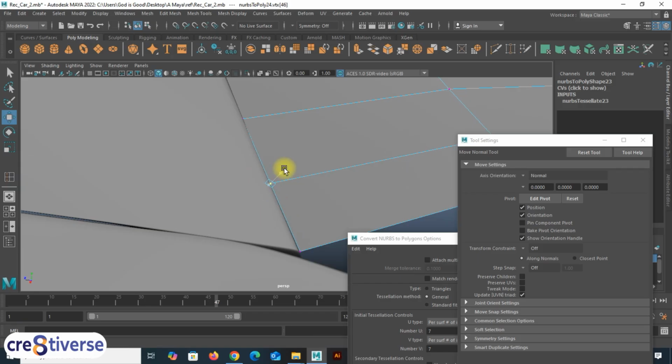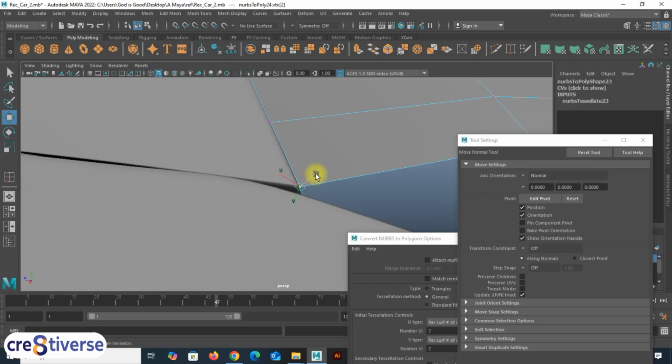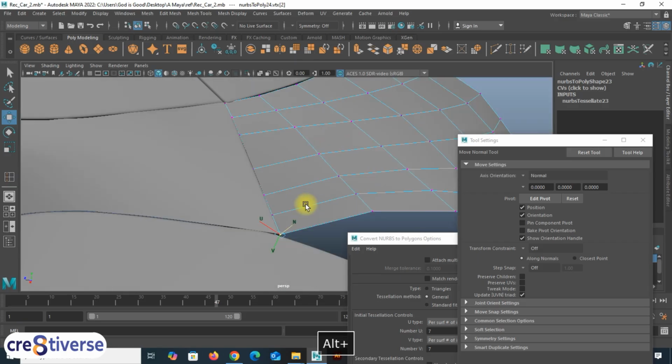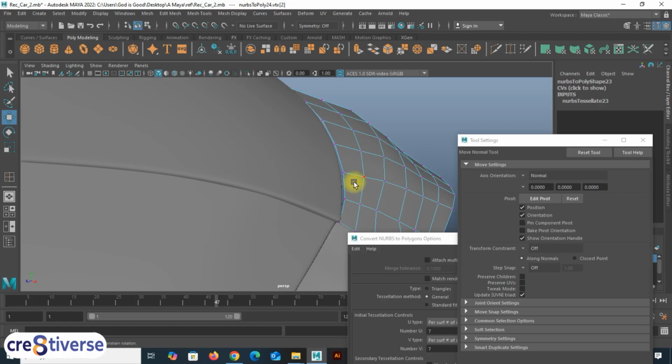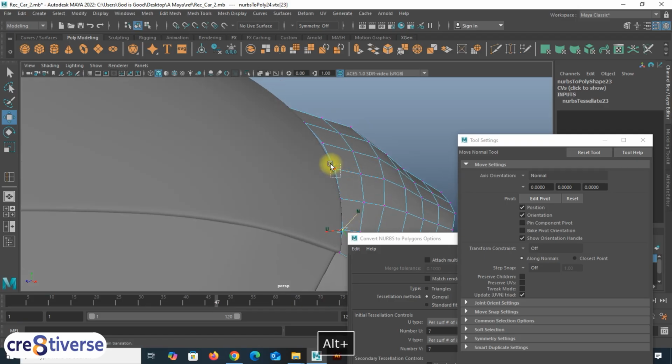And probably I can, if I like, add more edges.